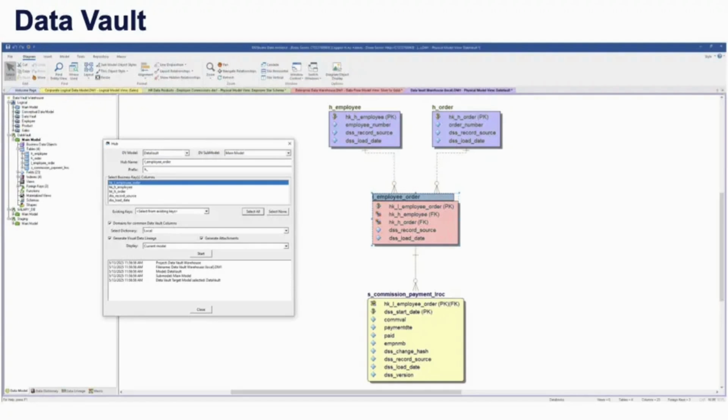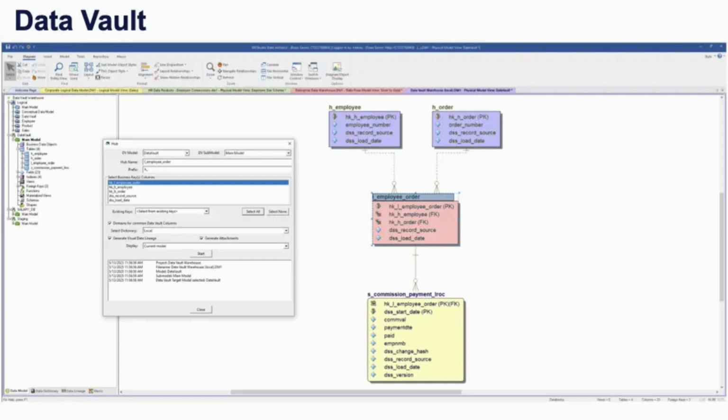We talked about the medallion architecture. ER Studio also has tools that help you build data vault schemas. So we've got a really nice set of wizards that are included with the tool. And again, the wizards will help you have a very business-centric data warehouse, a business-centric data vault. So the core structure of the data vault, the hubs and the links, will be inspired from that enterprise logical model, business-driven. So we've got a nice clean set of hubs for each of those business entities.